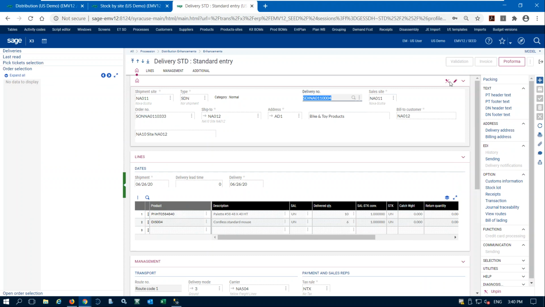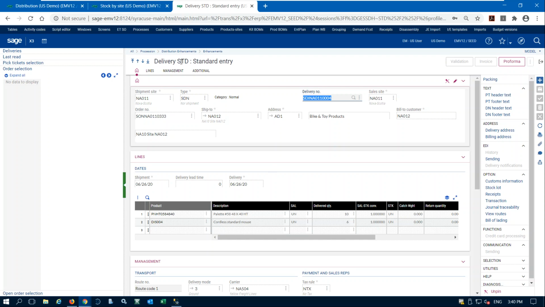So our delivery is done. One thing I'll note is that we did the delivery validation. Typically on a normal delivery, when you do the validation, you get the invoice button. You can create the sales invoice for that transaction. We do not have that option on Intersite delivery because there is no invoice generated. X3 knows that this transaction is over, so it doesn't give you the option of creating the invoice.